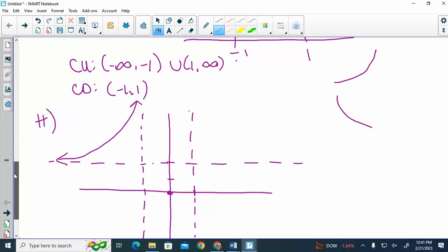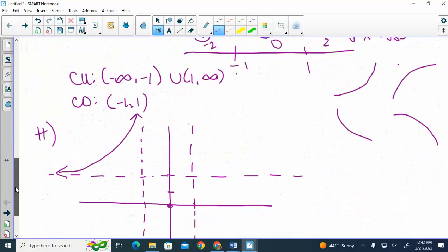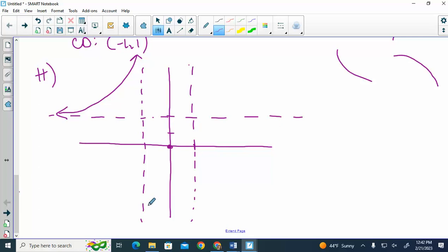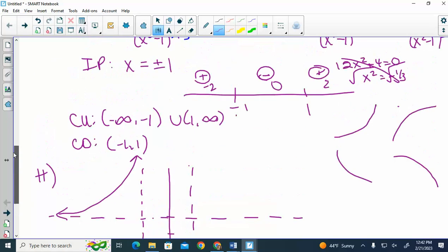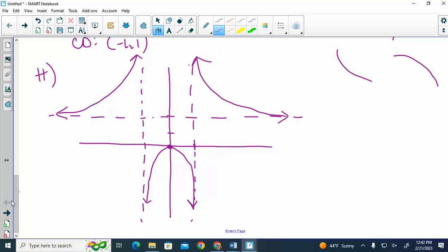Then we are concave down between negative 1 and 1. So concave down, if it's increasing, would look like this. Decreasing would look like that. And our graph is increasing, so curved downward, but increasing until we get to 0. And then after 0, it's decreasing, but still curved downward. And then finally, we are concave up and decreasing. So the final piece looks something like that.